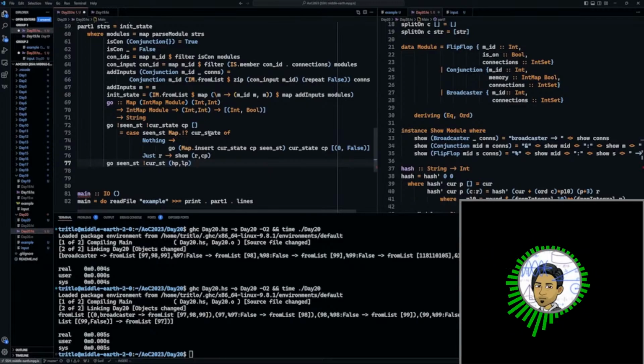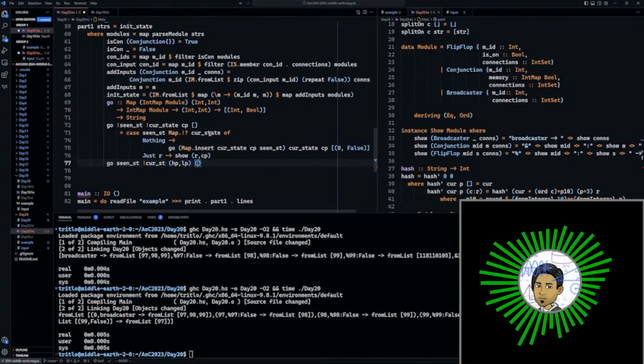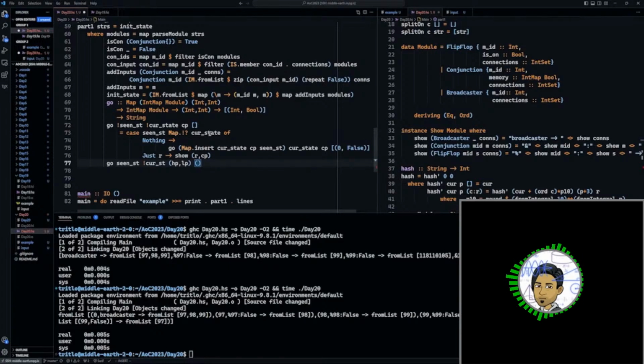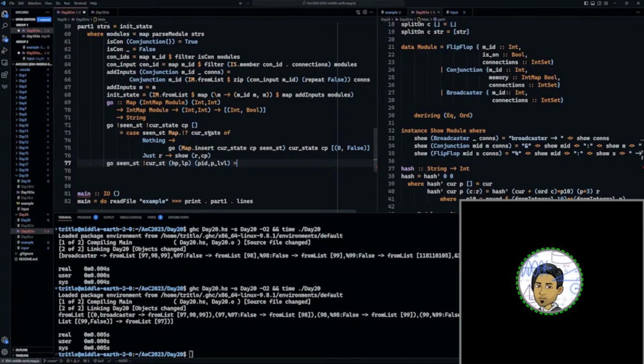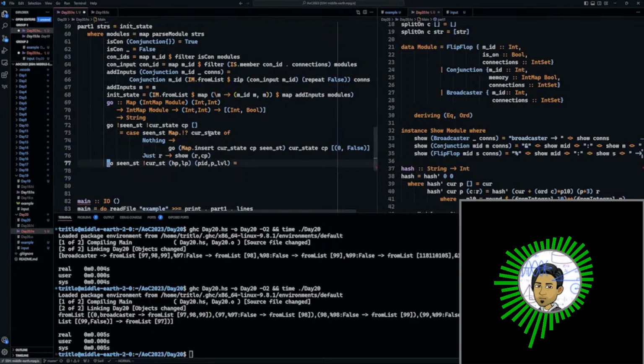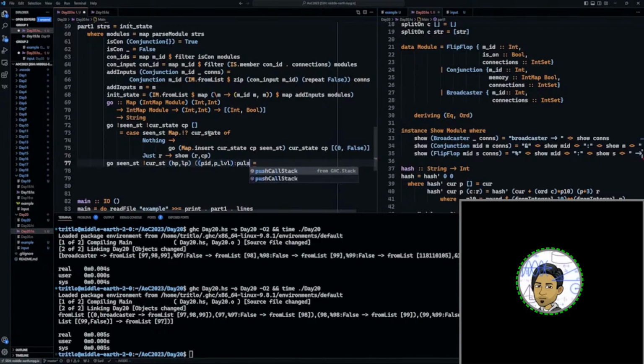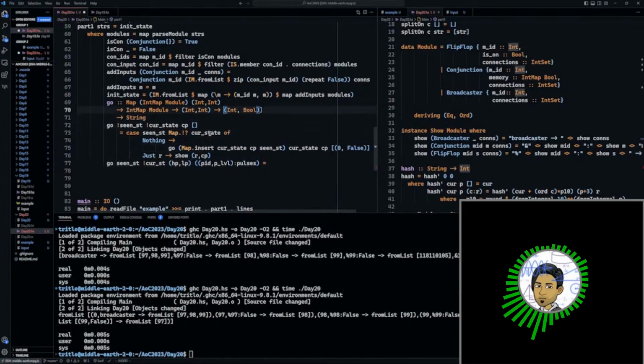Okay, and then here we have a last PID and P level, if it's high or low, is equal to, and then we have the rest of the pulses. They should actually be a sequence because we're going to be adding to the end of it.